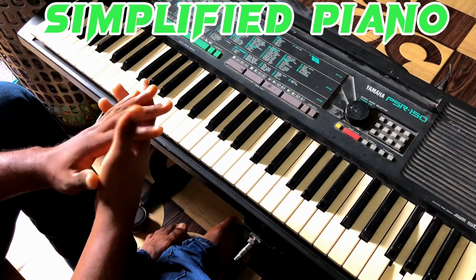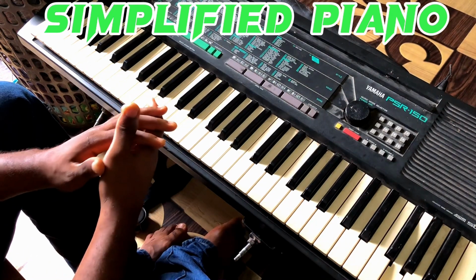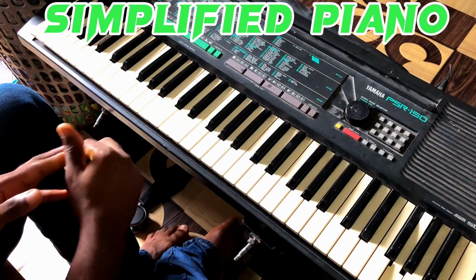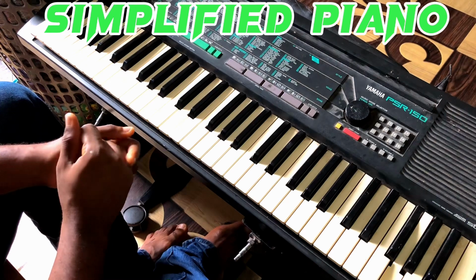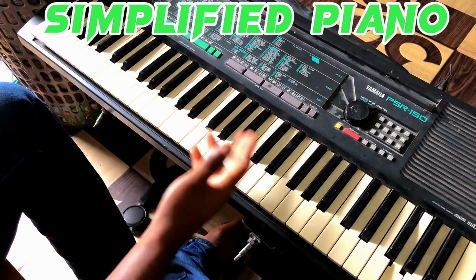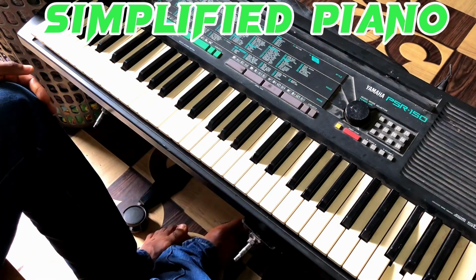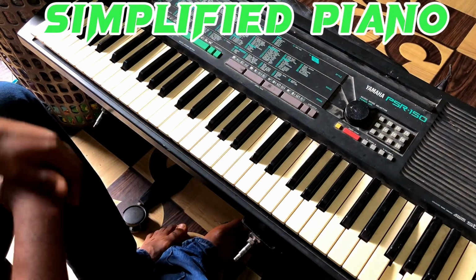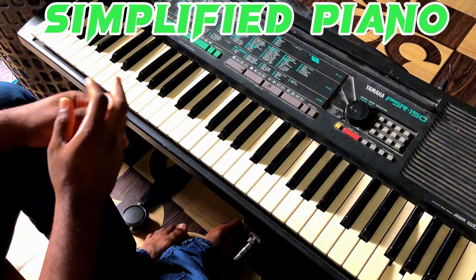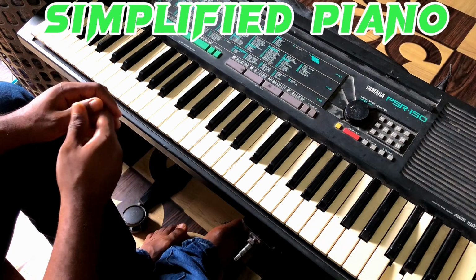So an advice that I'll give is you should learn how to use the sustain pedal as a keyboardist, because the sustain pedal helps a lot. My piano here doesn't have the slot for a sustain pedal, but you should learn how to use it. So let's move on, and today is going to be on arpeggios.